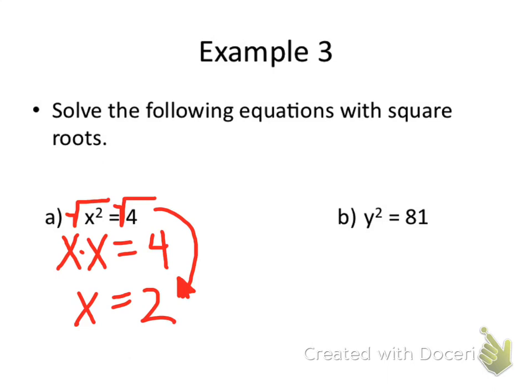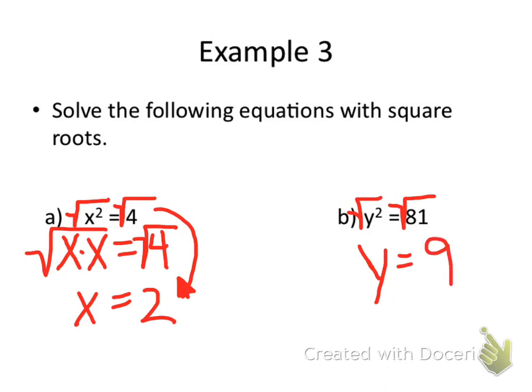So we would do the same to the next one. y squared equals 81. This is pretty easy, isn't it? If we take the square root of both sides, we would get y. I'm going to put that radical symbol still in that second level so that we know that that's coming out. So we get y over here. And then the answer would be 9, because the square root of 81 is 9. What times itself equals 81? The answer is 9.